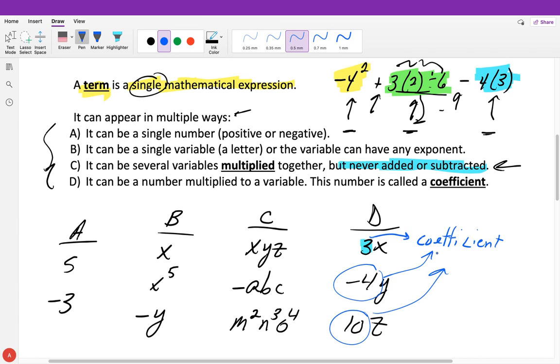All right. So a term is a single mathematical expression. If we were to write instead of xyz, x plus y plus z, well, this would be three separate terms. We would have our x will be one term, our y would be the second, and z will be the third. So terms are broken up by the addition and subtraction. If it's being multiplied, divided, that's all within one term. Raised to a power, that's all within one term. But once we add or subtract, it's now creating a different mathematical expression, which then means it is a different term. All right, so now let's go ahead and talk about like terms.